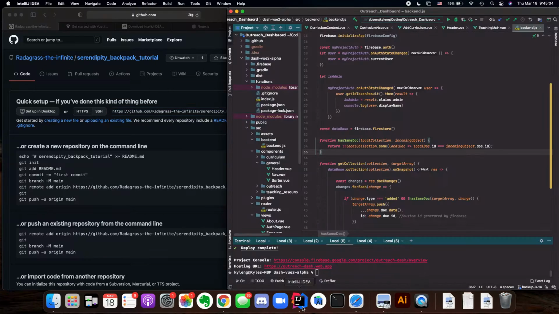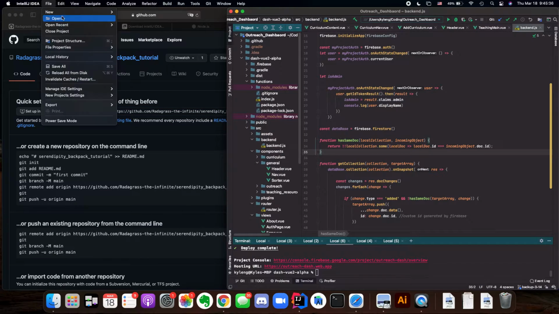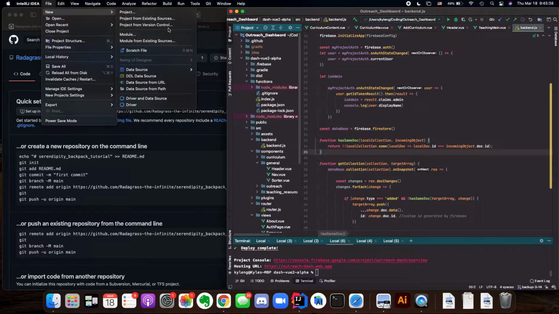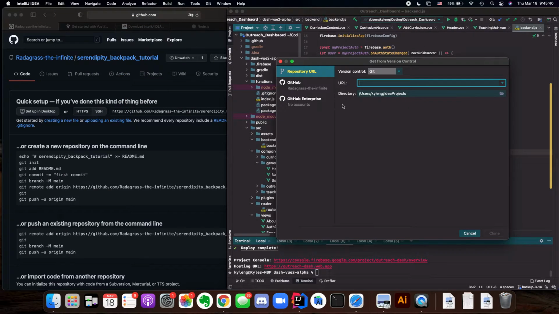So then let's head over to your editor. In this case, I'm going to use IntelliJ. And we're going to say File, New, Project from Version Control. Now, what is version control? Version control is any type of software, for example, Git, that we use to control or manipulate different versions or different snapshots of your code. In this case, we'll be creating different features using version control so that we can always revert back to some version in case we mess up on something.